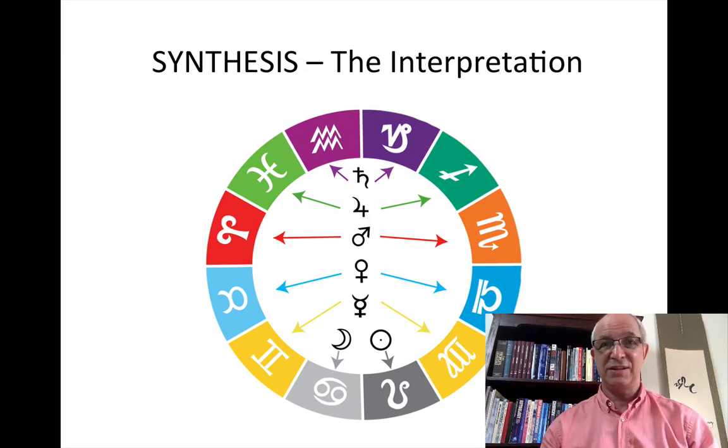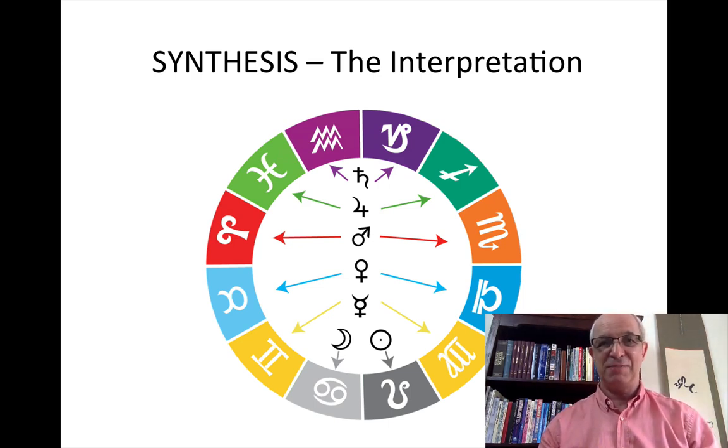Without understanding planetary rulership, you're never going to be anything more than vague in the interpretation of the horoscope. But when you understand how each planet has a sign, or two signs in fact, which it rules over, you can see much more specifically what's going on in the horoscope.